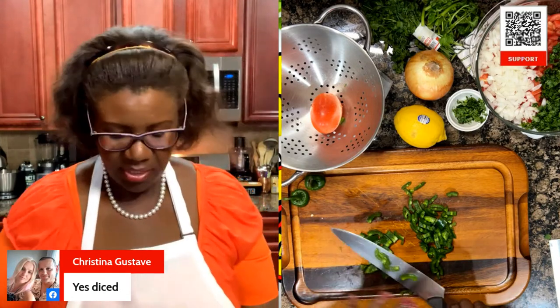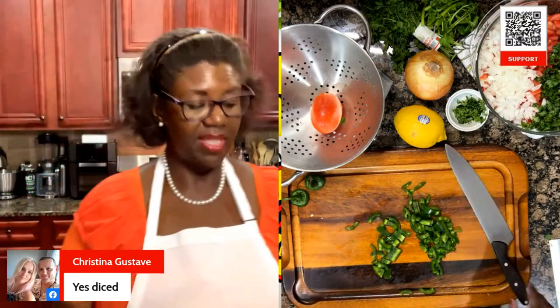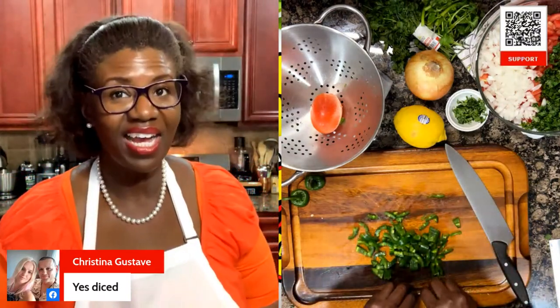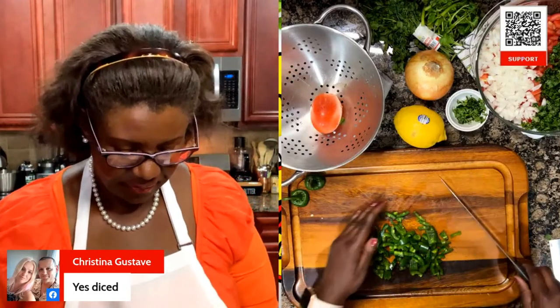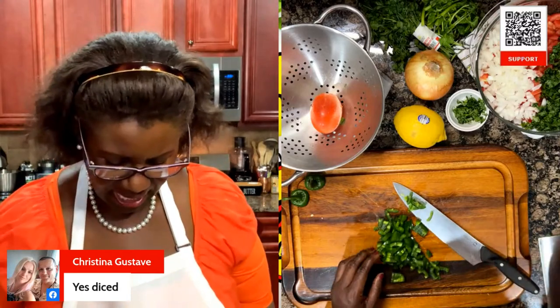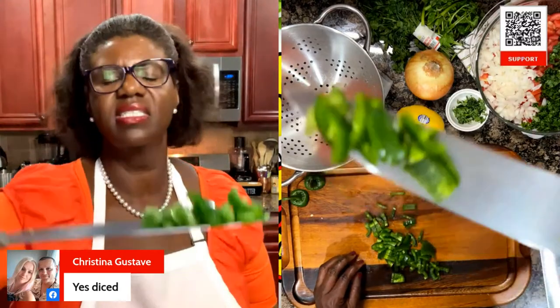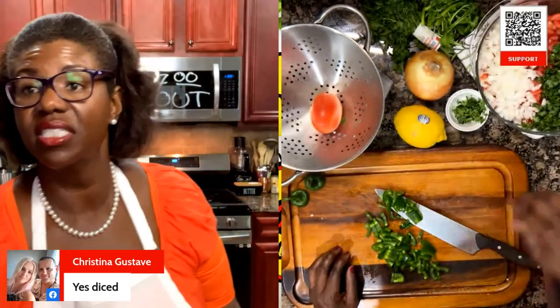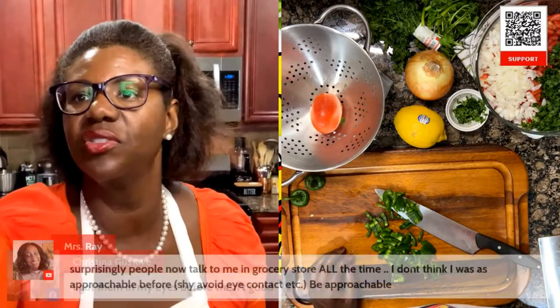But I don't know how old everybody is, but believe me, as your fairy godmother, I can feel it, y'all. We're all gonna age. Let me know, Christina. I think I should go a little bit smaller. This is a little bit smaller. Christina got the peppers in her eyes before and it wasn't good. Exactly. The pepper juice.